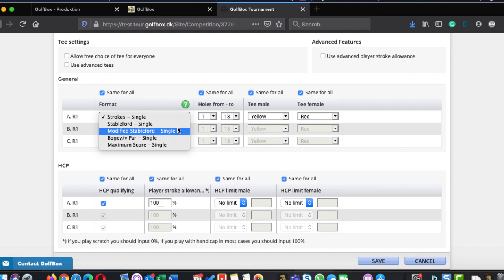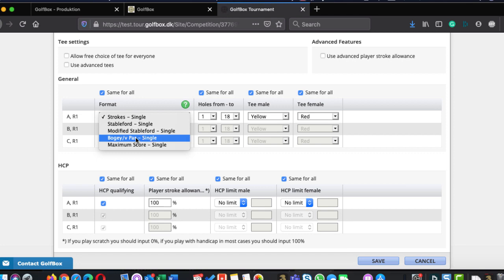Modified Stableford is the format they used on the Pro Tour a while back, where you get 0 points for your net par, +2 for a birdie, +5 for an eagle, and +8 for an albatross or better, and -1 for a bogey, and -2 for a double bogey or worse. So not many are using it, but it's a fun one. The pros like to use it because they get to attack the pin. Eagles are better than birdies, and birdies are better than pars. So they get to attack when they play this kind.